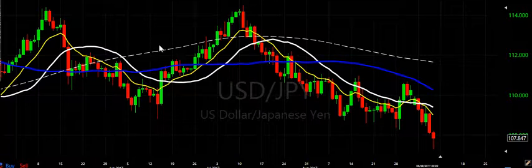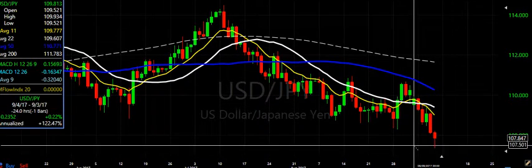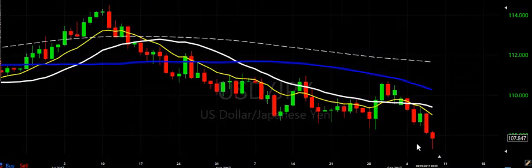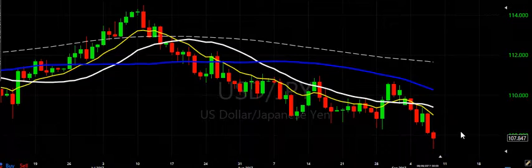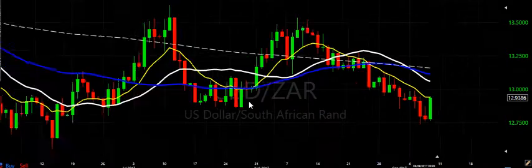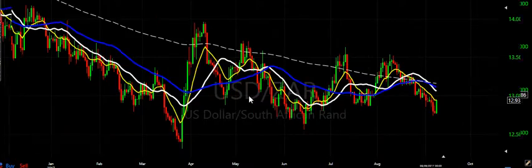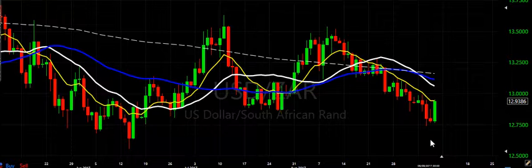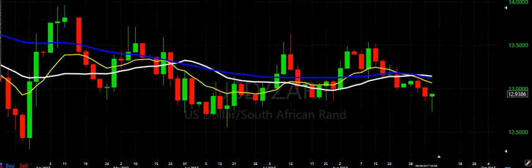Now we are on the US dollar Japanese yen. We can see that we had a strong sell-off. We now hit what they call a hammer, and we are waiting to see if price will rally. We can see that since the US has been engaging in war talk with Korea, we've had this sharp decline. Now we look at the US dollar South African rand, and what we see going on here is a really bullish signal in terms of strength in the market.